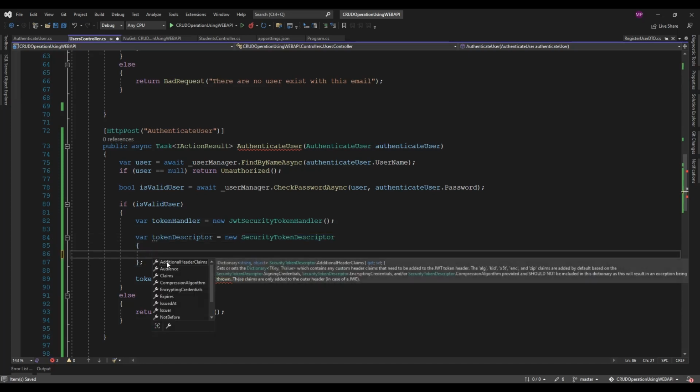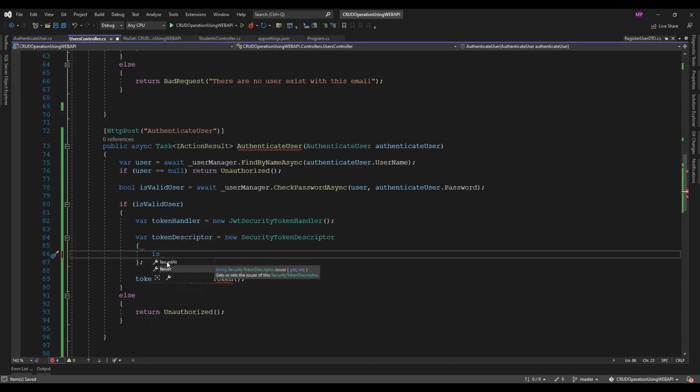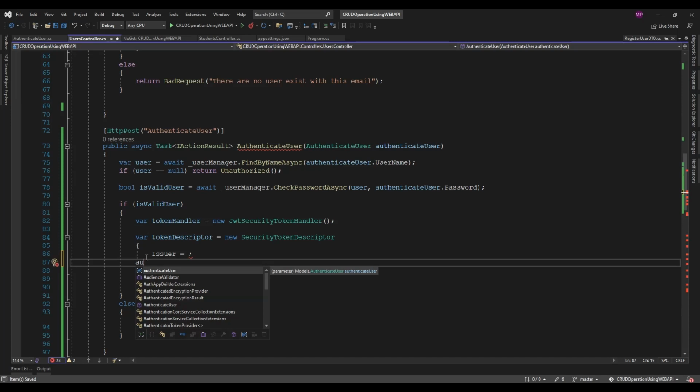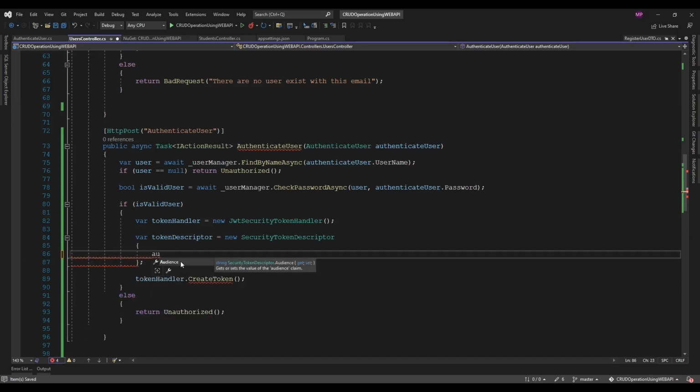Here you can pass the issuer detail, and then the audience detail, so I need to fetch them from configuration. So here I need to implement that.